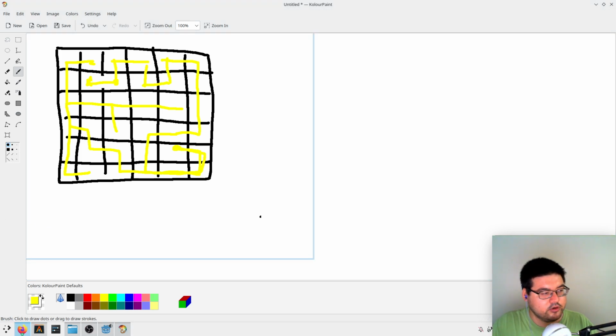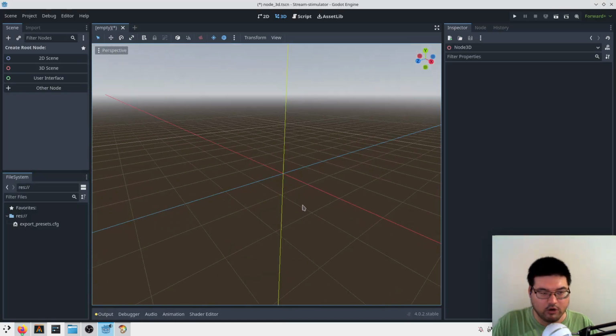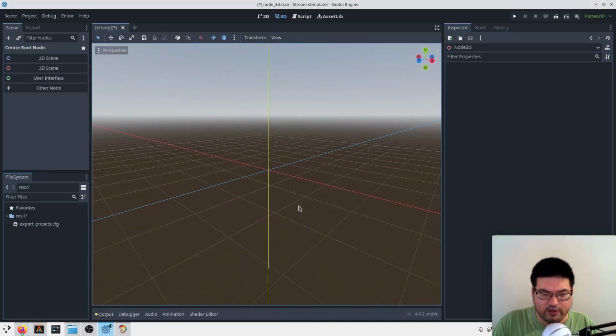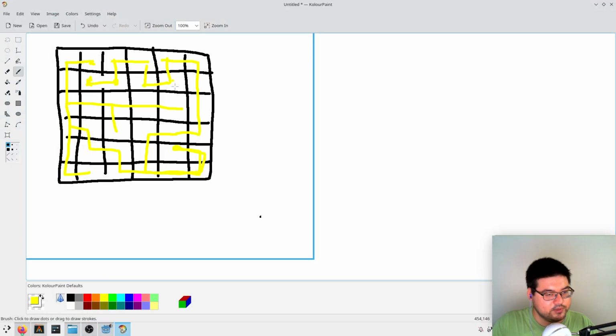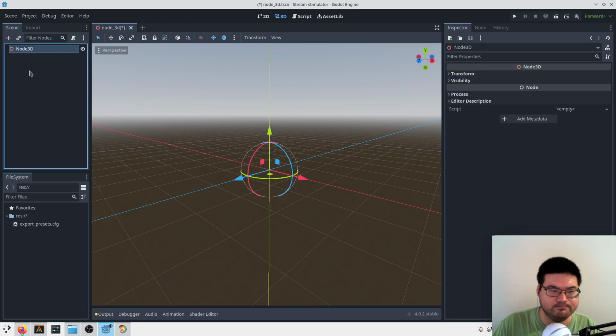What we don't have here, though, is a way to map that into a world in Godot. And so I'm pretty confident that this will be easy to implement. The thing that I'm less sure of is how to procedurally generate the terrain, I'll call it. Terrain is a pretty strong term for what we're doing here. I just want to see how I would procedurally generate the world, I guess I'll say.